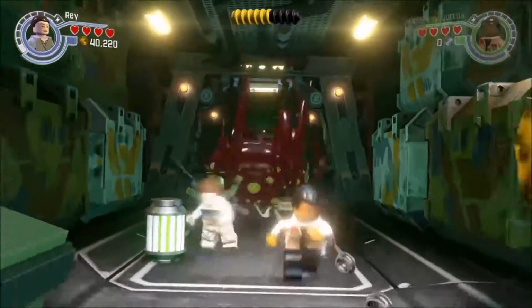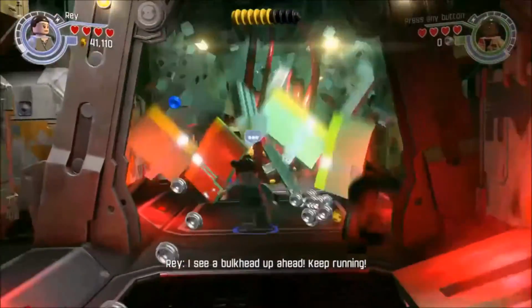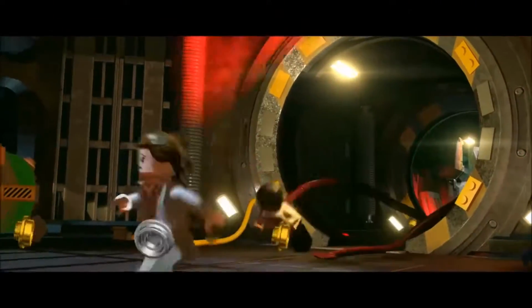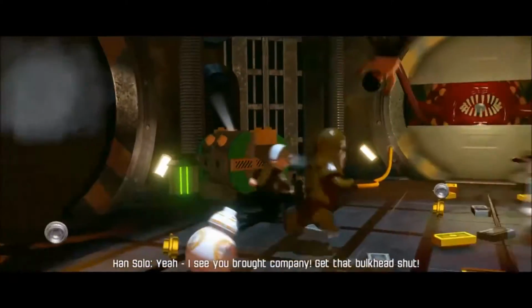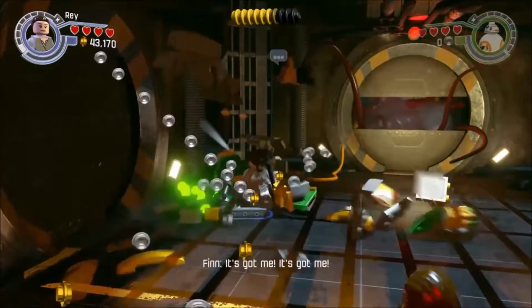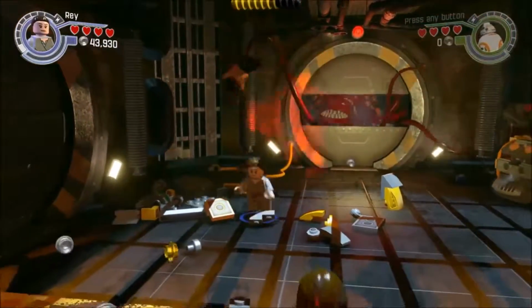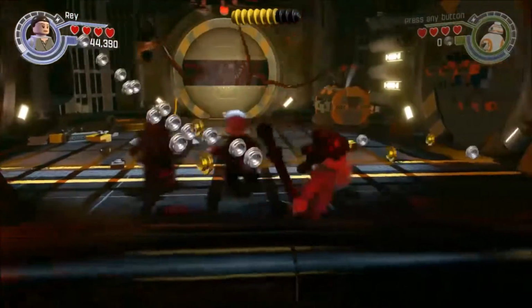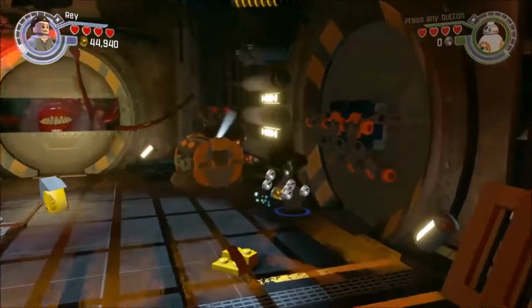Yeah, guys, you guys slow them down for us. I see a bulkhead up ahead. Keep running. Oh no, Finn. Help her, Ray. Yeah, I see you brought company. Get that bulkhead shut. Alright, we'll help him out. We'll help him out. These guys are standing there scared. Come on, Chewie, you're a big Wookiee. You're not supposed to be scared of anything.